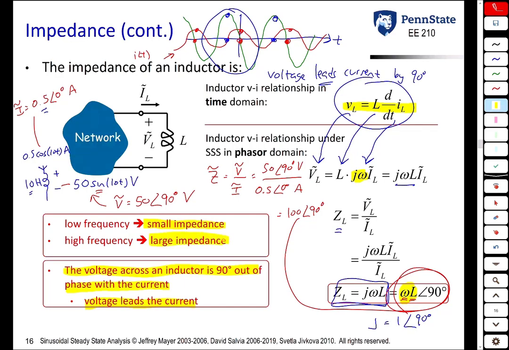So what we see is that unlike a resistor, in which the voltage current ratio is the same regardless of frequency, for an inductor it is frequency dependent. And for that reason, and we saw this much earlier in this semester, the inductor can be thought of as a frequency varying resistance, where the resistance, or as we call it, impedance now, is higher the higher your operating frequency is.